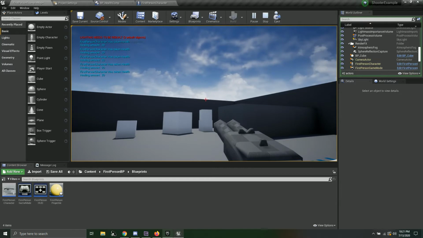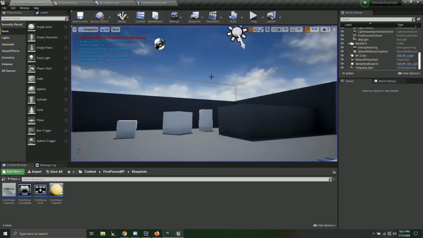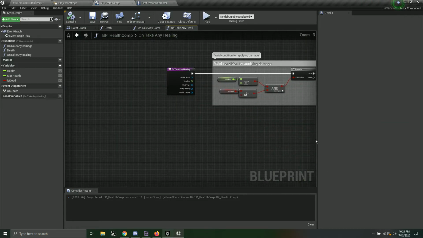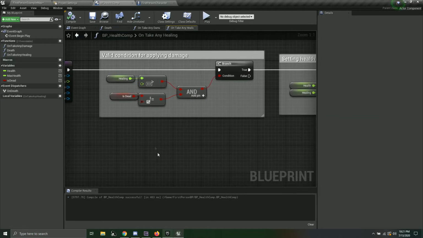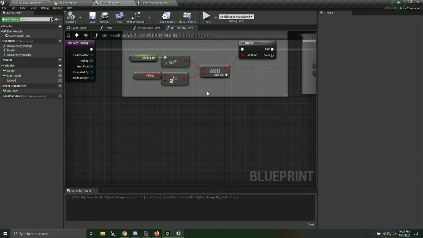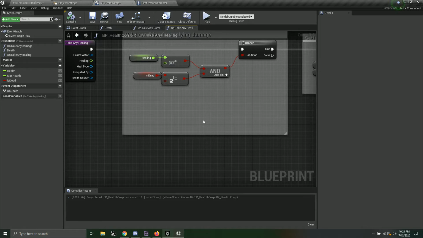This should stop. We're not saying that if we have health equal to max health that we can't apply health. So let's go ahead and set that up real quick. You may not care about it, but we're going to go ahead and do that because it's just not quite necessary.